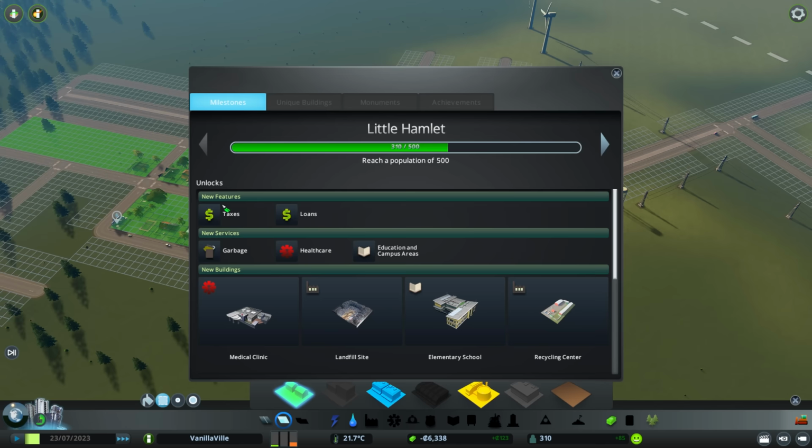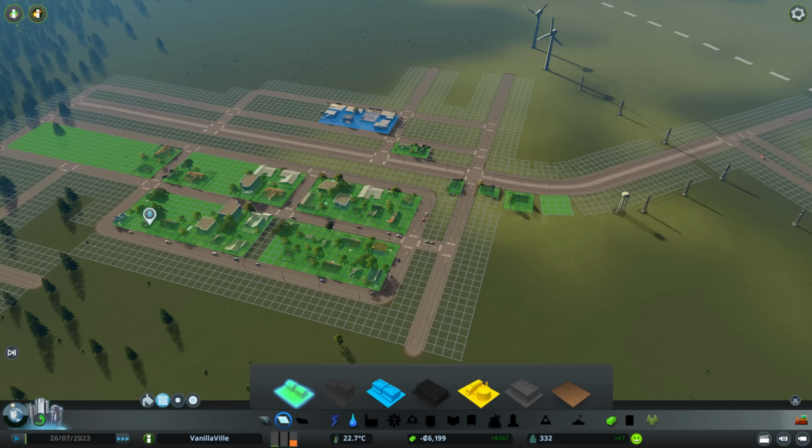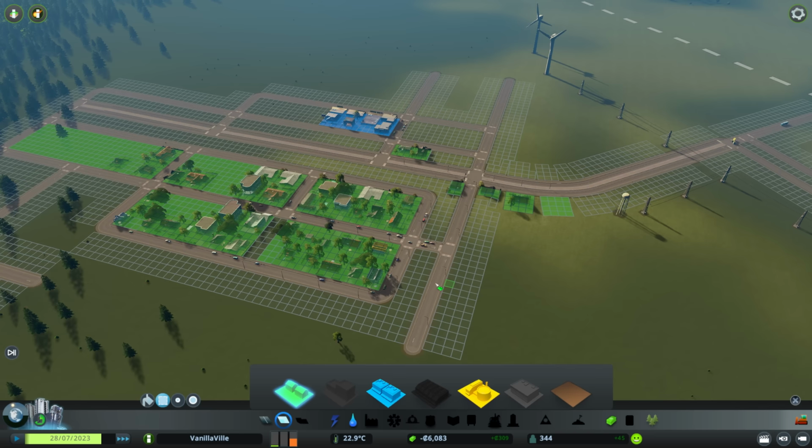The first milestone is at 500 population, so that's our first aim. And I will always leave it on fast speed until we get there. Ultimately, my aim is 1,500 when we get the landscaping tools. Until then, I'm just zoning happy. And then we can worry about the design afterwards.